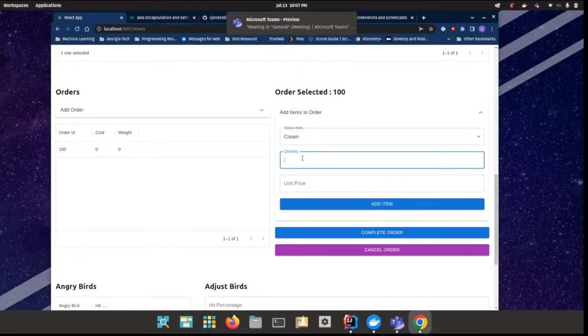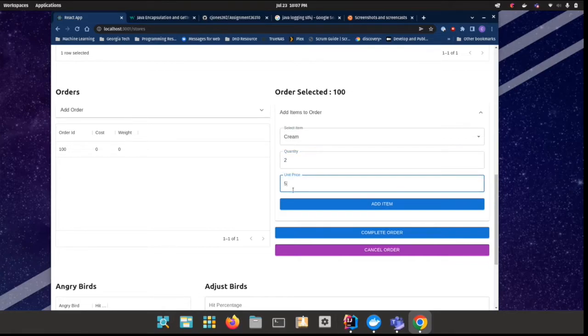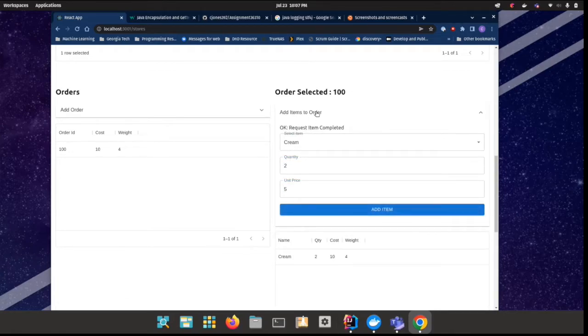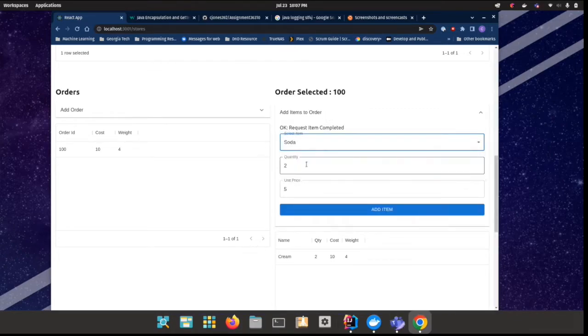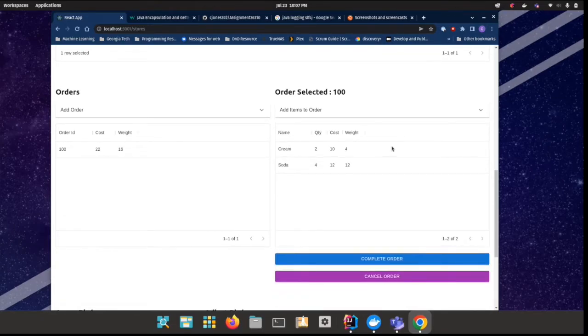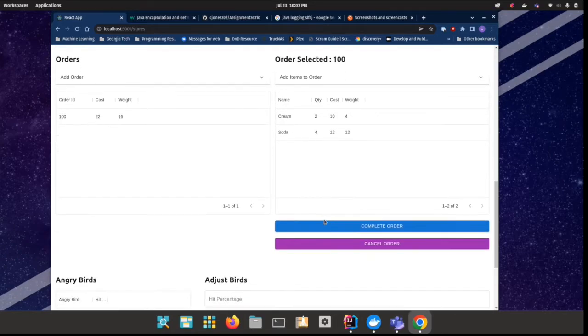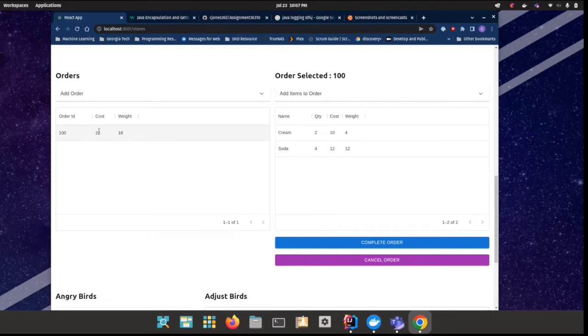Like I said, you can select the item you want to add, how much you want to add, and the price for each item. Select down here, you can see the items that are being added to the drone. So you can add different items to the list, and you can see we have the 2 items on the list. We got our weight in total, and over here you can see the total cost and the weight for the order.